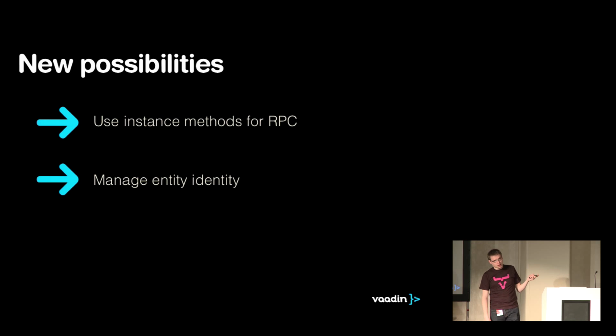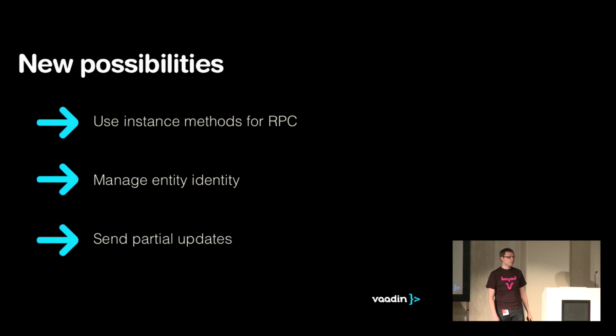Another thing that can be done here really easily is that the identity of entities can be managed by the framework, so that you don't need to have a good equals and hashCode implementation. The framework always knows that if I want the entity with this ID, it can make sure you always only have one instance of that particular entity, so you know that they are not mixed up.